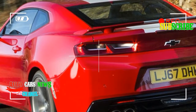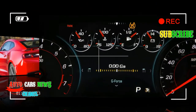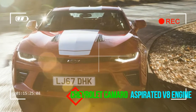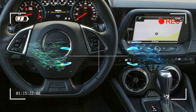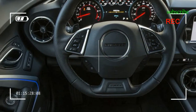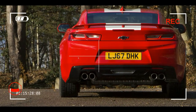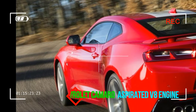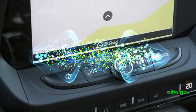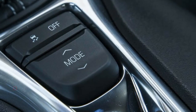It may be faithful to the time-honored muscle car blueprint, but this is undoubtedly the most technologically advanced Camaro yet. The car's body is both 91 kilograms lighter and 28 percent stiffer than that of the previous version, making for a much better basis for a high-performance car. The suspension uses aluminum components to reduce unsprung weight, and although the underlying platform is shared with the Cadillac ATS and CTS saloons, Chevrolet says 70 percent of components in the Camaro are bespoke.